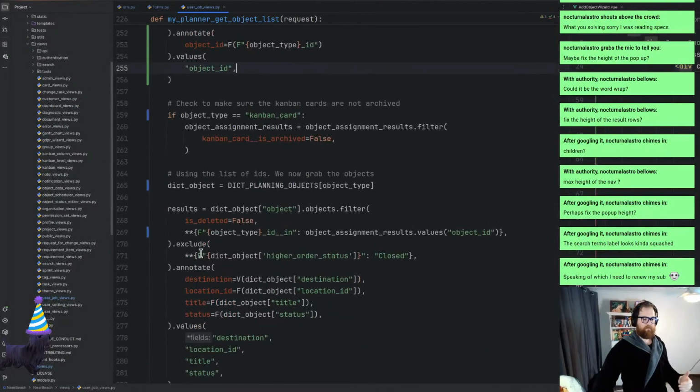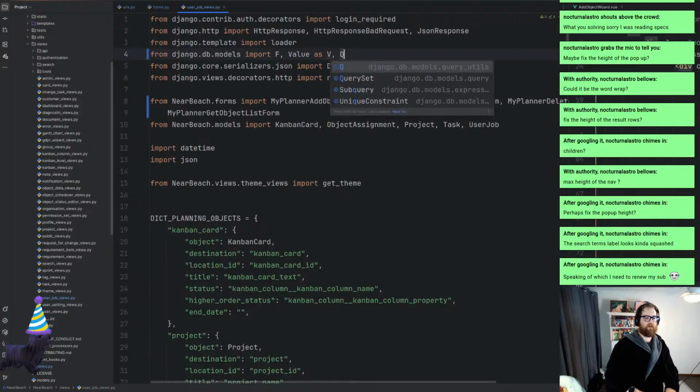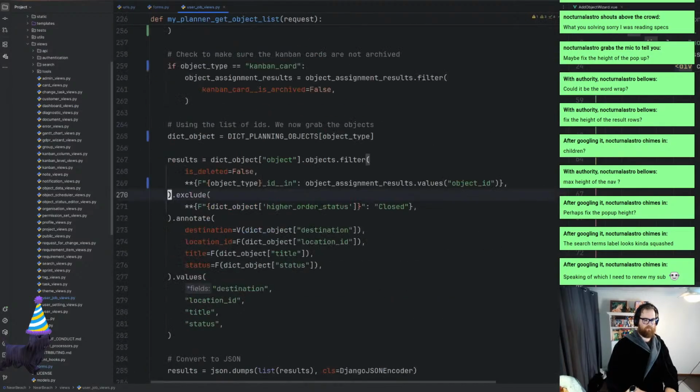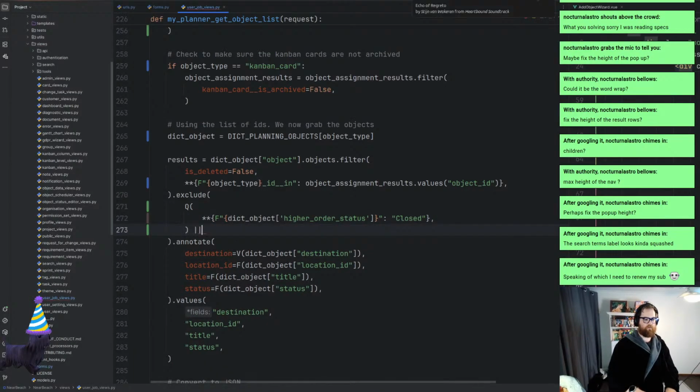Then down here, when we're actually excluding all our objects, we just need to insert a new line. Now we don't want this as an AND statement. We want this as an OR statement. So we're going to need to actually include the queues. So this is 270. If I go all the way up, I'm just going to make sure that we need to do that. 270. We go down here. We are going to put in a queue. Tab that in, add a new line, and then we're doing an OR.